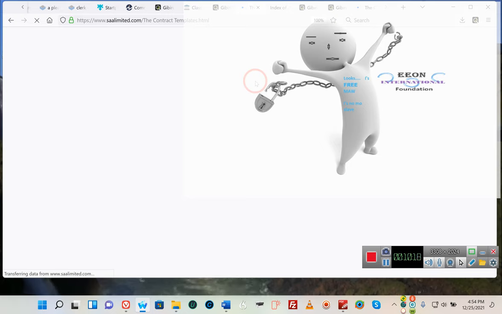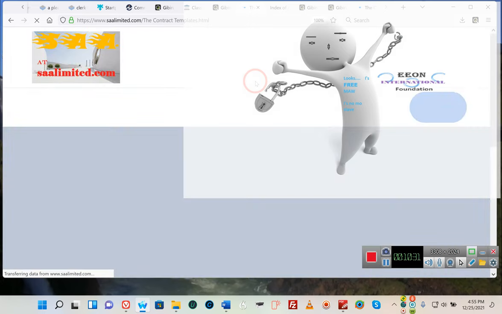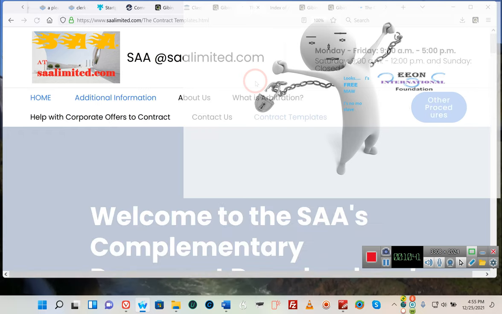Ladies and gentlemen, they're just templates until you add your information. Once you add your information, it becomes your agreement. Once you send it to the other party, it's yours. Nobody else can hold title to that. That's why you put your own contract number. But even if you leave the contract number the same and don't change it, don't worry about it, because once you add the parties' names, it becomes your agreement. Just that simple. I mean, literally, it is that simple. But again, here at SAA Limited, this is the contract template page. All of the contracts up there are templates until you put your information.